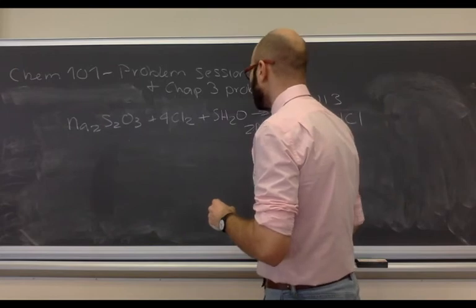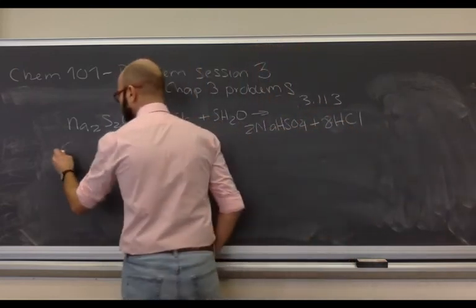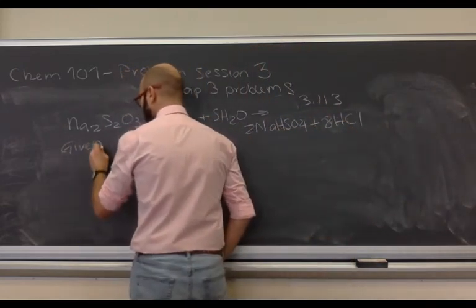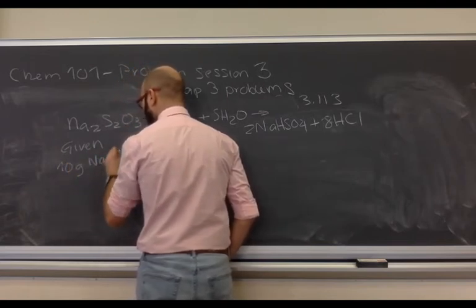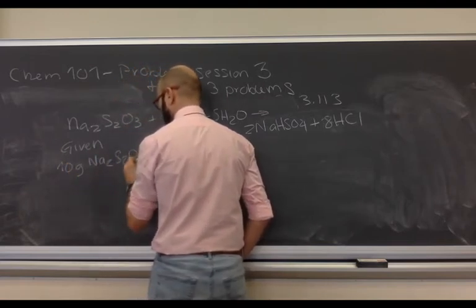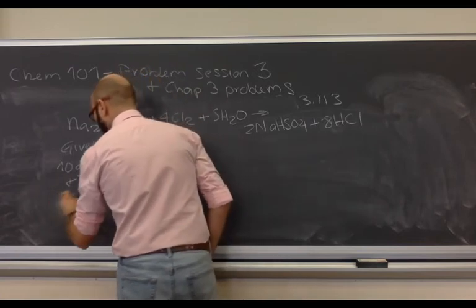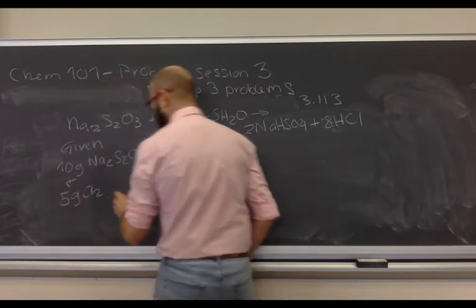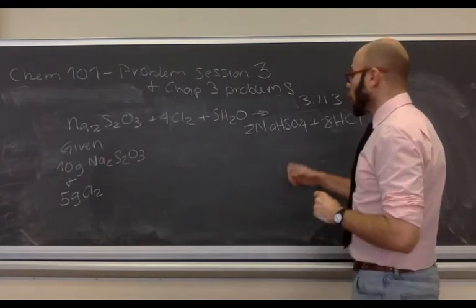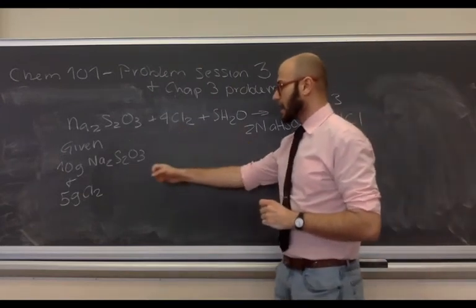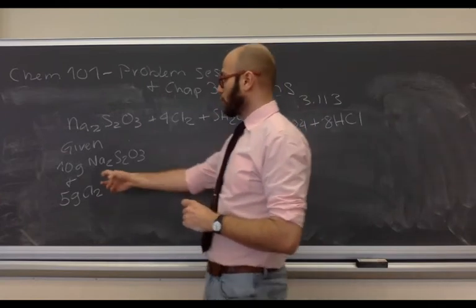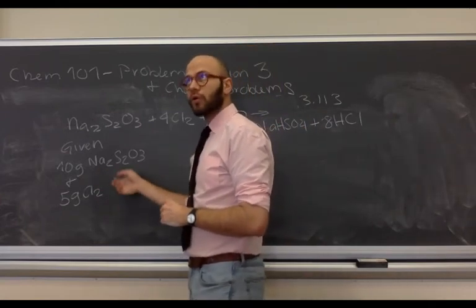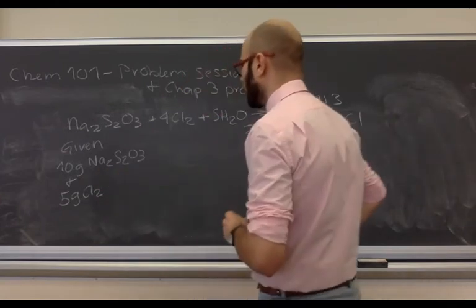So let's say that given 10 grams of the sodium thiosulfate and 5 grams of chlorine, do we have no chlorine left? Can we be sure that chlorine is the limiting reagent? And so we're going to go first to moles, and then to the other moles, and then to the product. But we'll see in just a moment.